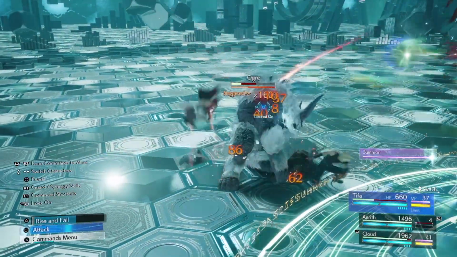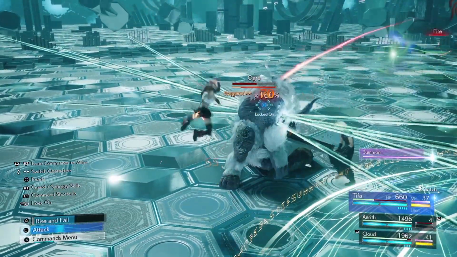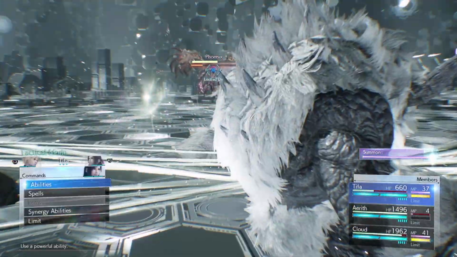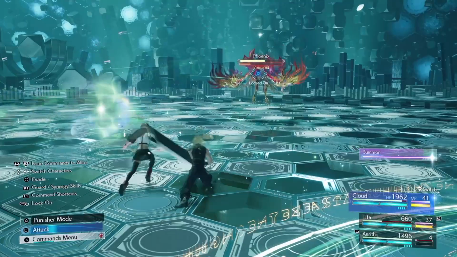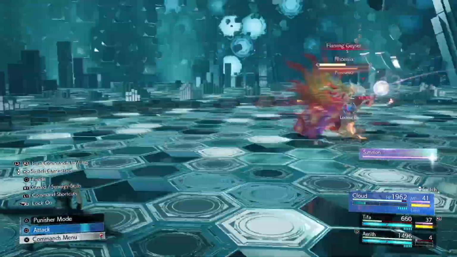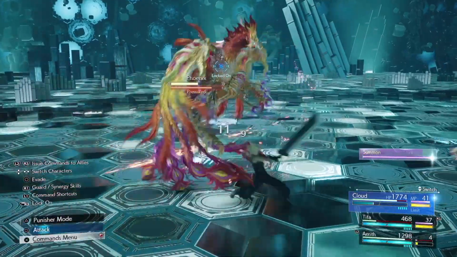Once the ogre dies, ready your team again for another stagger. Have ATB charges and limit breaks ready whilst building pressure with focused abilities. It's also worth pressing triangle on Aerith just before stagger, which will teleport her onto her arcane ward.